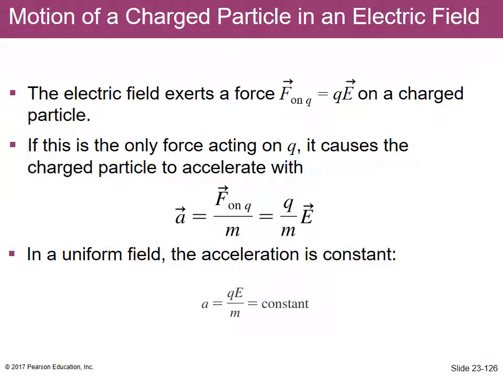The electric field exerts a force F on Q equal to Q times E. If this is the only force acting on Q, it causes the charged particle to accelerate with an acceleration equal to the electric force divided by the mass. If the electric field is uniform, the acceleration is constant.